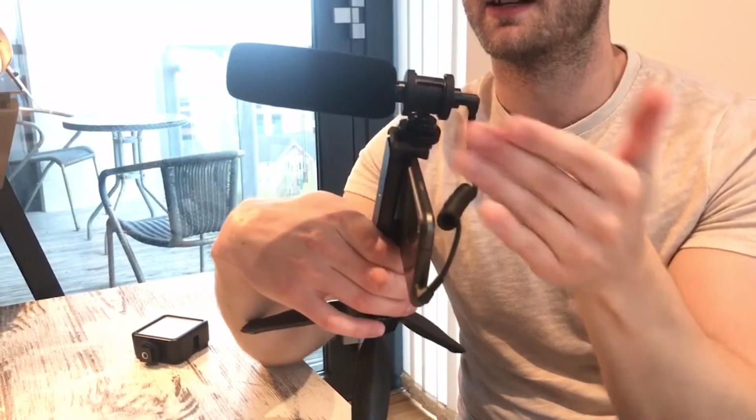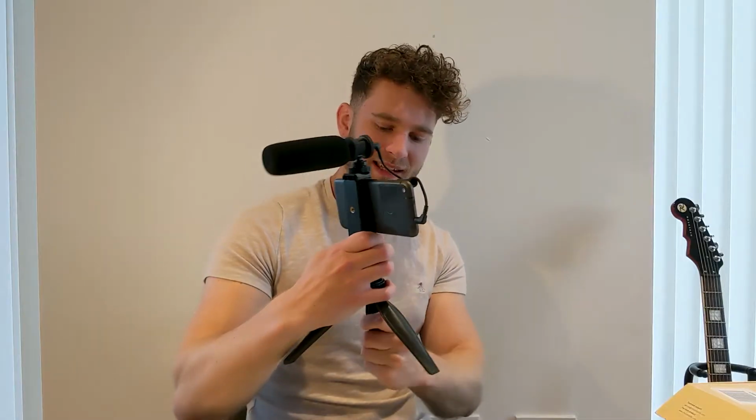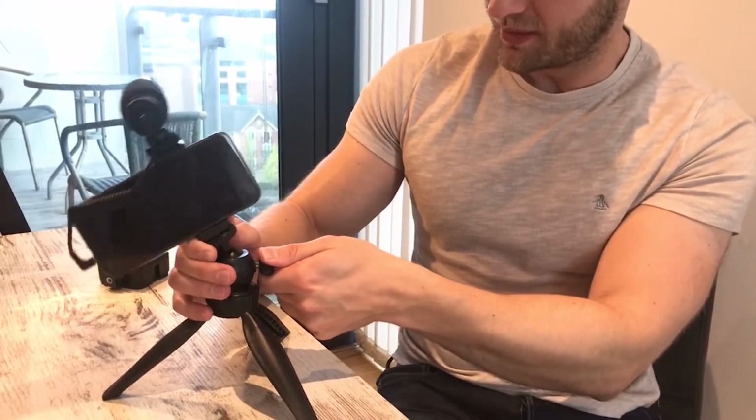Overall, the build quality is so good. They've even got these little rubbery bits here, which are going to protect the microphone when this bit is being chucked around. And the stand and everything is really robust. It's all together. That, by the way, is a ball joint, so if for whatever reason you wanted to pivot the angle of your video, you can.